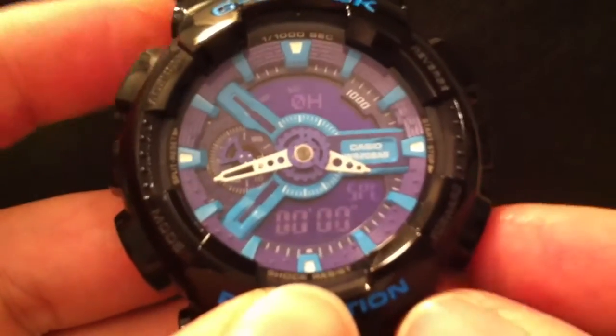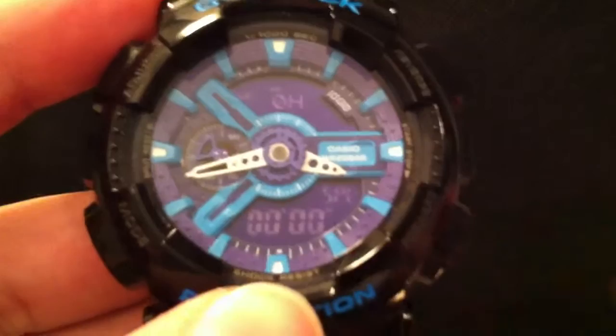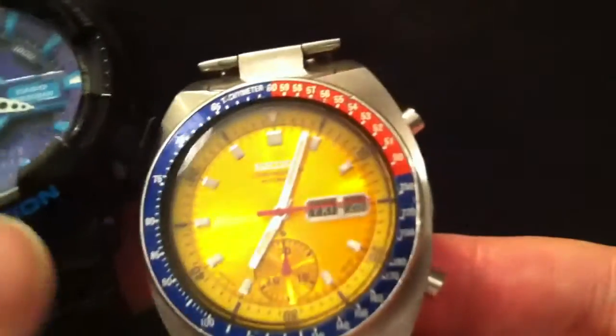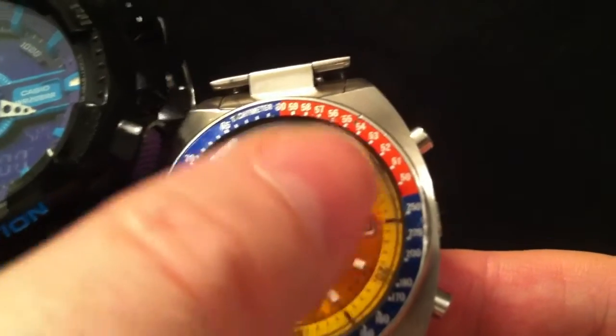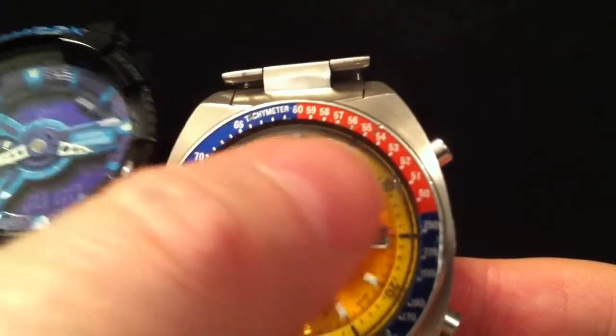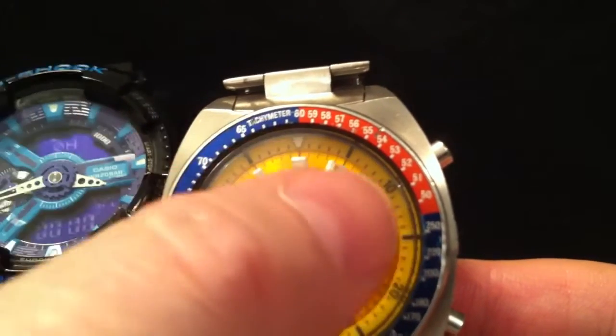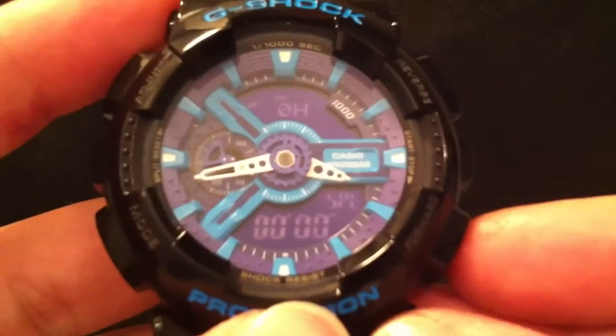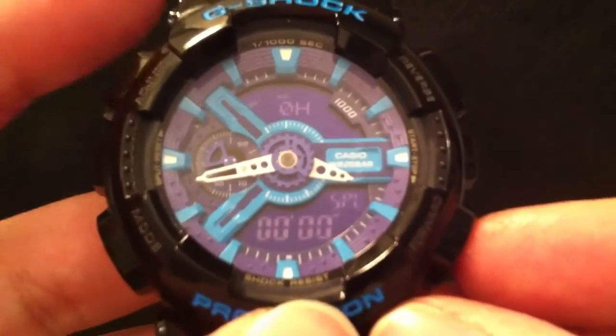If I reset that the hand swings back. Whereas a normal chronograph like this one only really goes up to about 250 and gets quite inaccurate above that, this one is actually timed for speeds that take more than a minute, and it can measure up to 1999 miles per hour.